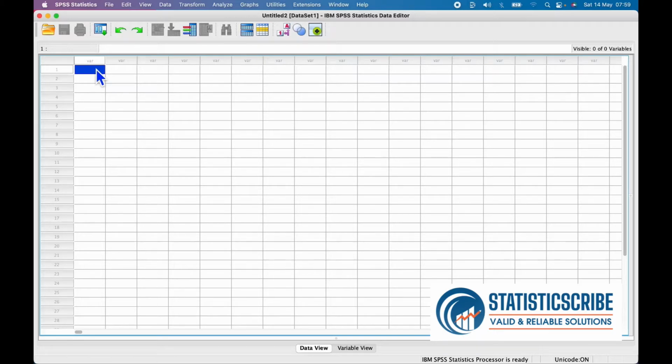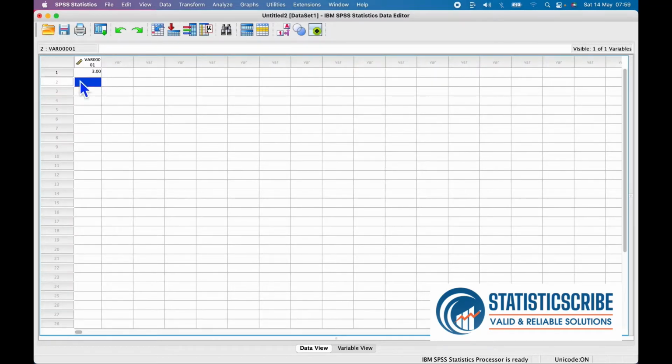Okay. So let's assume I type in a number, say 3. Just observe here, it's going to create a variable name for me called var00001. Okay. And on the formula bar here, which is known as just a bar, as in Excel you call it formula bar, but this is just a bar. So I'm going to type in 3, observe here and observe here, 3, enter. So here, let me go back to the 3, the cell reference. But before then, look at here. This is the active cell here.